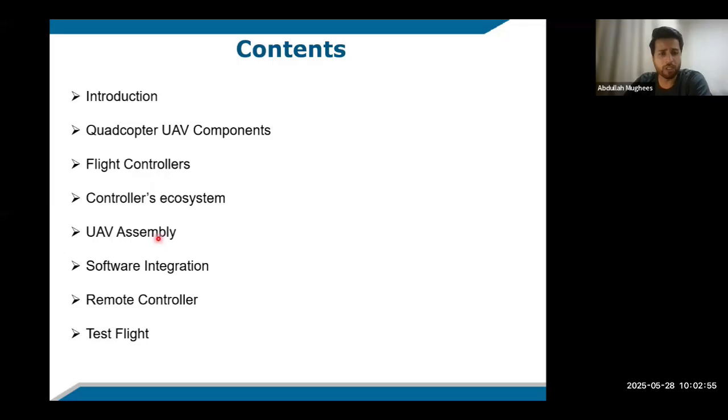And then we'll see how these components are assembled and how these things are patched together. Once the hardware assembly is done, we'll look at how the software part plays an essential role in controlling and navigating all of these drones. And then ultimately, we'll see how we can use the remote controllers to control these drones and navigate as per our requirement. And in the end, after all of this sequence of building the stuff, we'll have a look at the final test flight that you would expect as the outcome. Okay, so let's start.